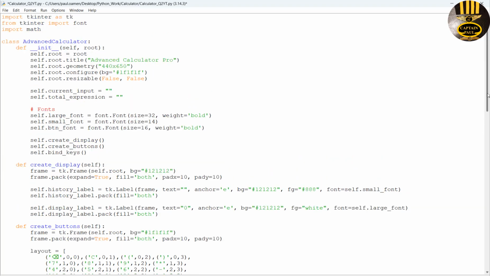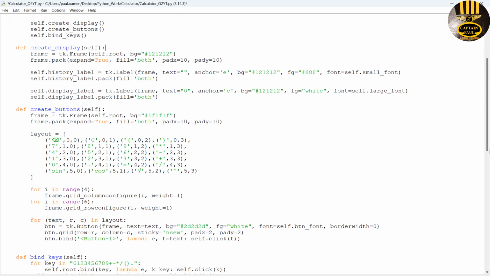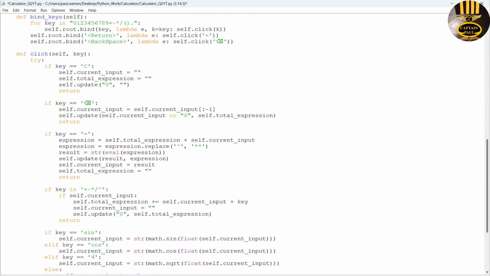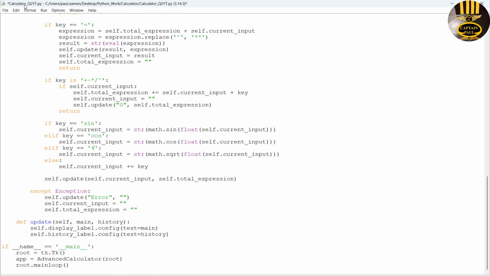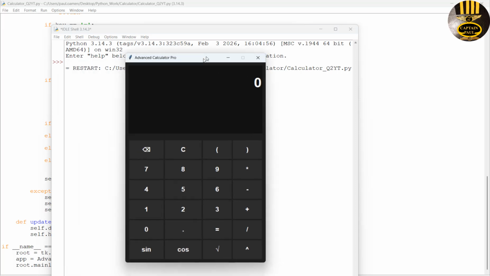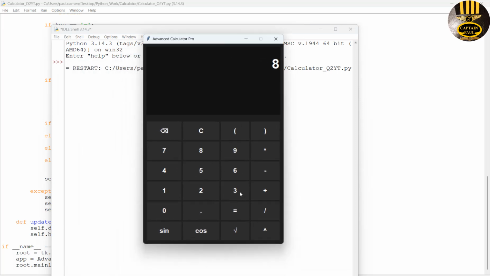All right. So have a good look at the lines of code again. Bring it down and down. Okay, I'll make the codes available for you guys, like I said earlier. Yeah, run. And that's it. That's how you create your own calculator in Python.